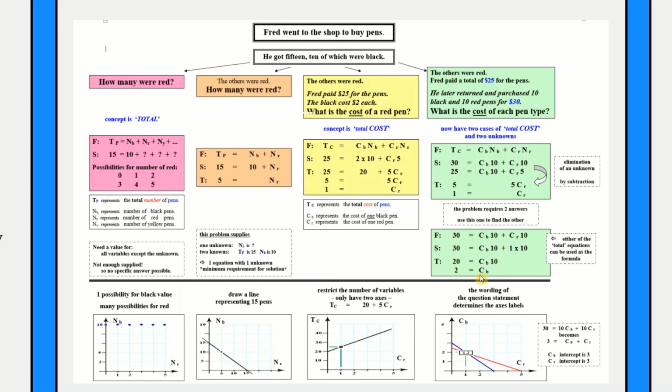In each case, a graph can illustrate what we're dealing with. In the first problem, numerous possible answers. We can't be specific. In the other cases where the data is adequate, we can find the one result which represents the answer to the problem.